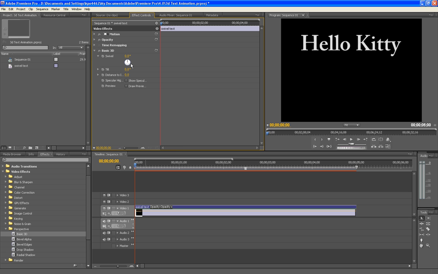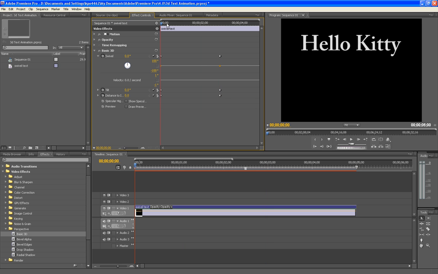So if you want a good effect, add some keyframes. Add one for swivel, one for tilt, and one for distance right at the beginning. And then if you'd like, go about 2 to 3 seconds into it. Like now it's 3 seconds into it. You need to add more keyframes by clicking on these little buttons. After you highlight over it, it'll say add/remove keyframes. Click on those so that it adds keyframes for all of them.